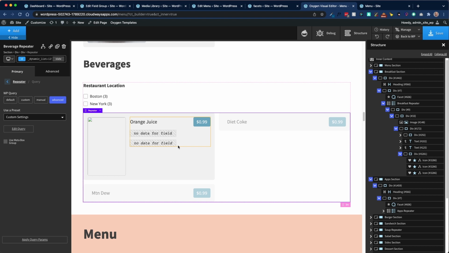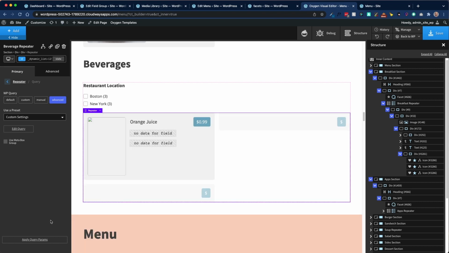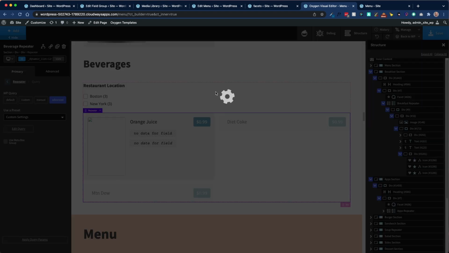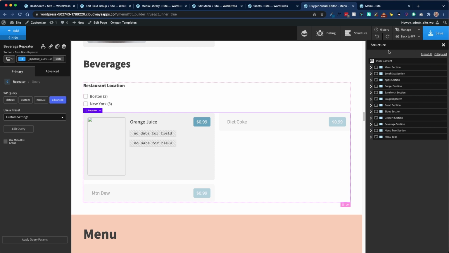All right, and that's all you need to do. Always make sure you hit the apply parameters, especially if you're going through and duplicating these and just changing some of the items. You always want to make sure you click apply. I'm just going to click save, so we have that all here. Next, I'm going to just collapse all of that.